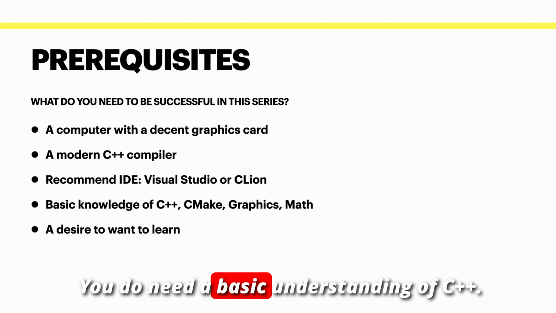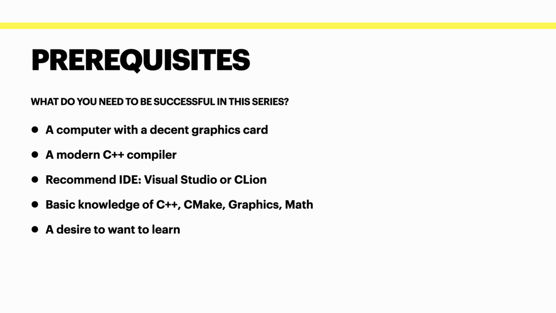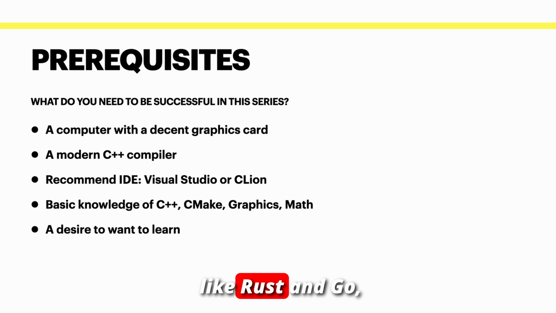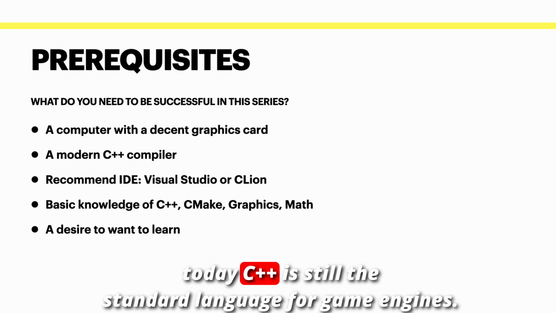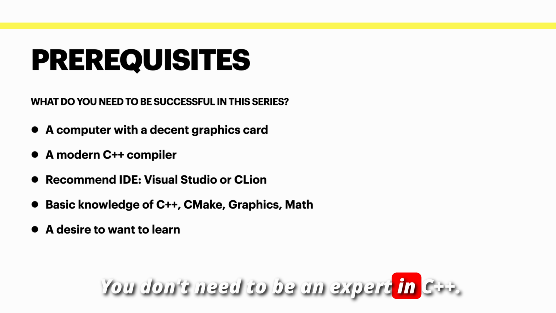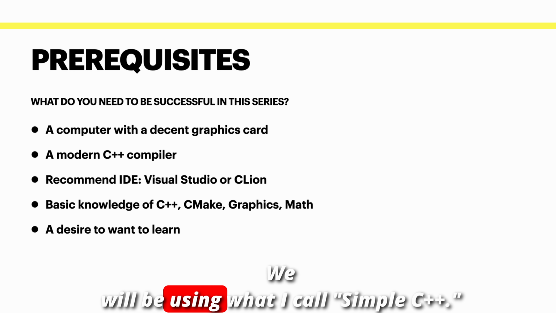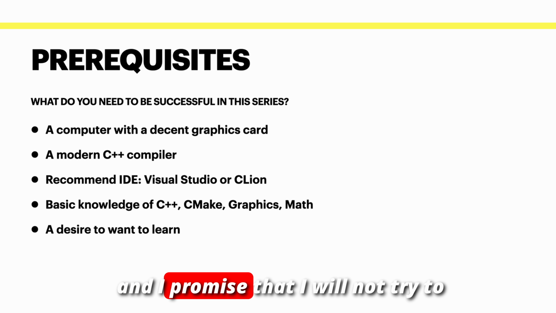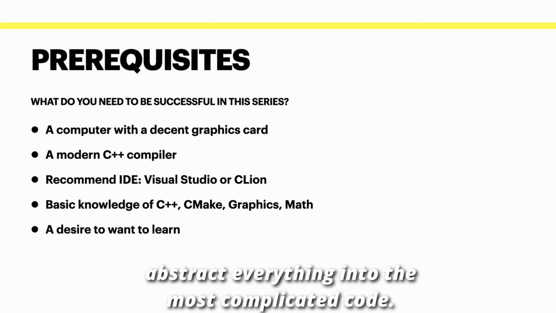You do need a basic understanding of C++. Although there are some interesting game engines being written in other languages like Rust and Go, today C++ is still the standard language for game engines. You don't need to be an expert in C++. We will be using what I call simple C++, so keeping the STL and templates at a minimum, and I promise that I will not try to abstract everything into the most complicated code.